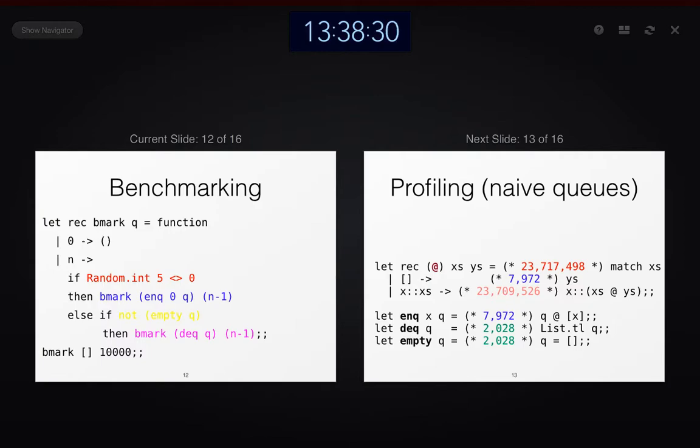And because I want my queue to grow, I want to deal with a big queue, I'm going to make the likelihood of enqueuing bigger than the likelihood of dequeuing. Because if I make the likelihood of enqueuing and dequeuing equal, then the queue is always going to be very, very short, and you're not going to really see the difference in performance. But if we make enqueuing much likelier than dequeuing, then the queues are going to grow very big.